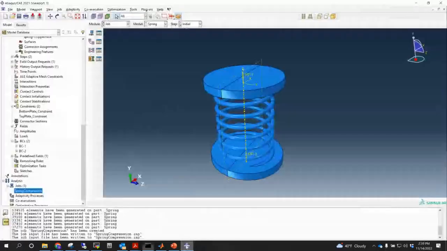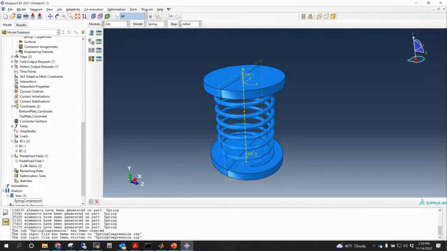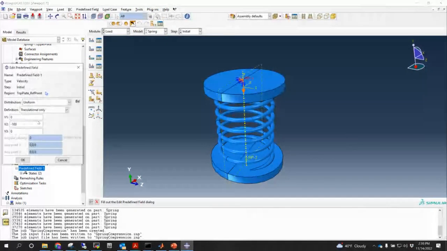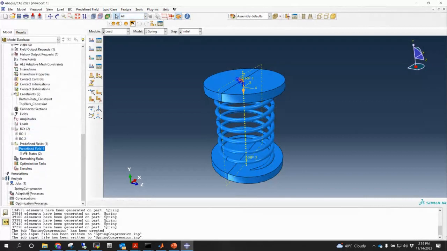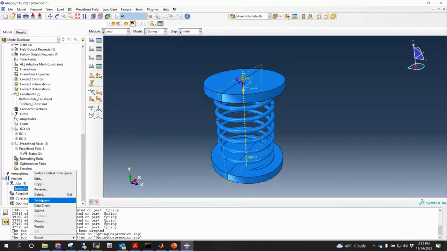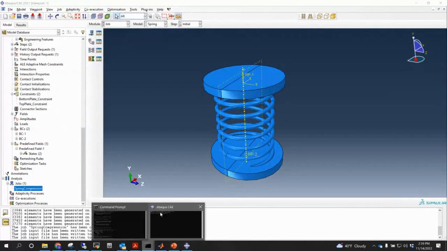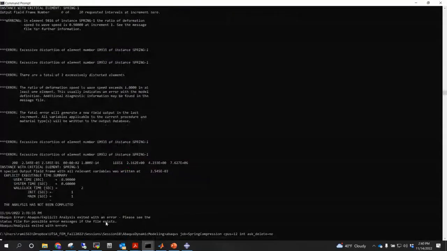So I think that the speed that we are applying is too high, all right? Because it says excessive deformation. So let's reduce it a little bit. Just so you guys trust me that this runs, all right? But then we can go to the cool results that I have created already. So let's write input. I don't want to see this warning again. And let's run it again.